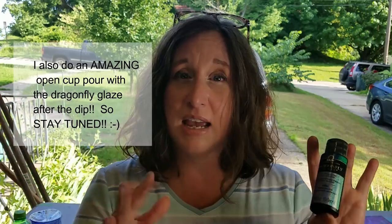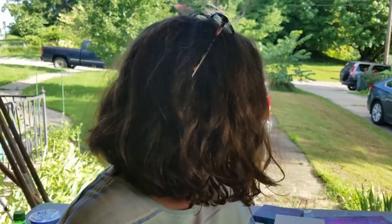So what I'm going to do with this, I have experimented with this. I've used it as a top coat on two different paintings. I'll show you those in a second. But what I'm going to do today is use it as a base coat for a flower dip like Fiona Art does. I'm hoping that it'll dry slightly clear and the flower will stand out over a background that's kind of an aqua color. I'm going to do it on this, and we will see how that turns out.